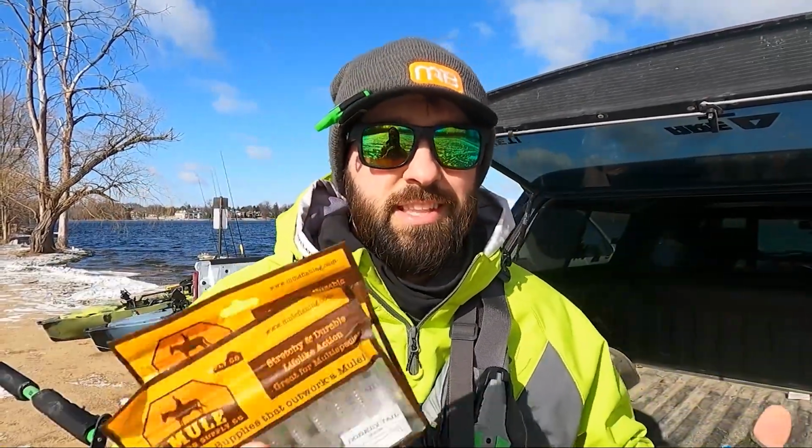And these are perfect for not only swimming, as you would obviously think, because they have paddle tails, you can also hop these on the bottom. They have great action. They're that high durability, high stretch material, so they float really well, and they're gonna be the perfect Ned presentation.